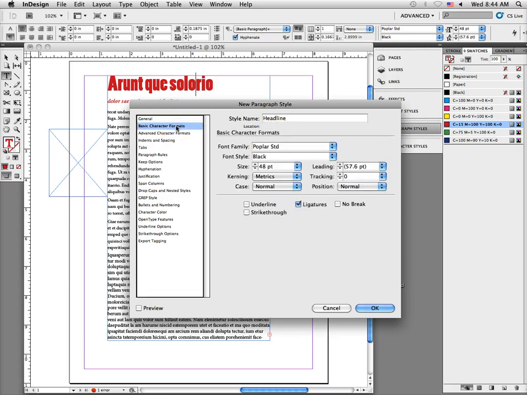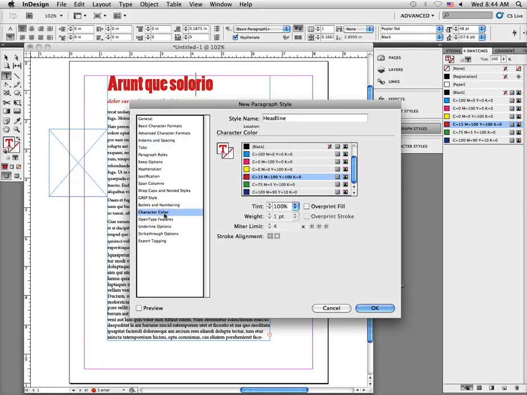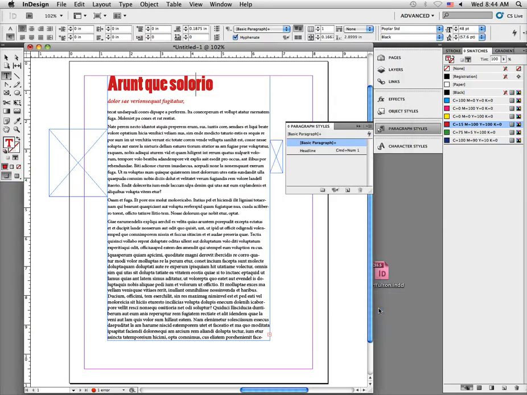But if you look, my paragraph format right here already built in the type of font I specified, the size font. I'm going to build in my own leading to be accurate. I always use optical kerning unless I'm dealing with numbers and I want them all evenly spaced. And then notice it gave me already the default I set up for my space after. It's all built in there. It's all done. If we go to color, character color, there's my red. Okay? So all I have to do now is say, okay.